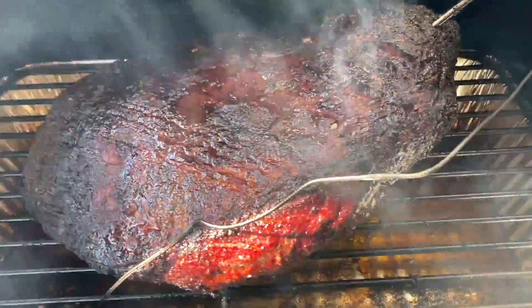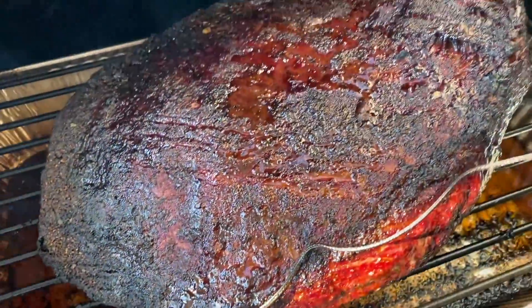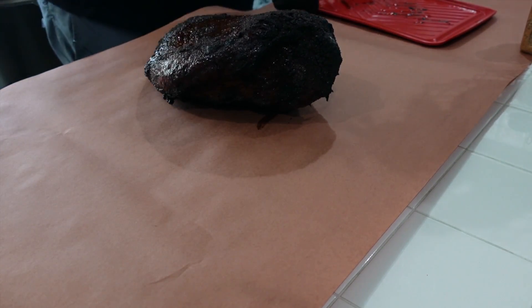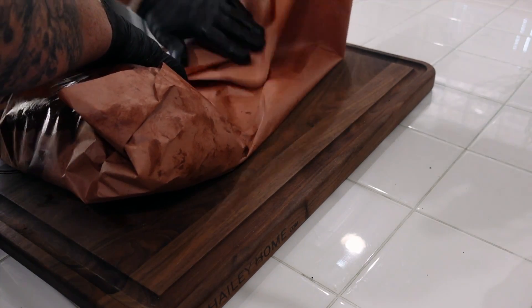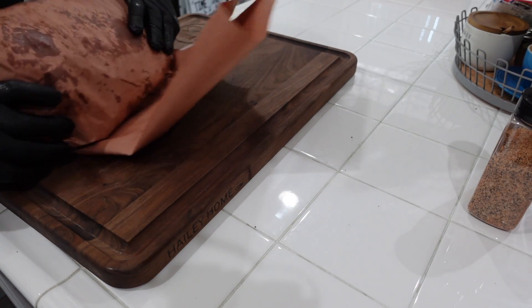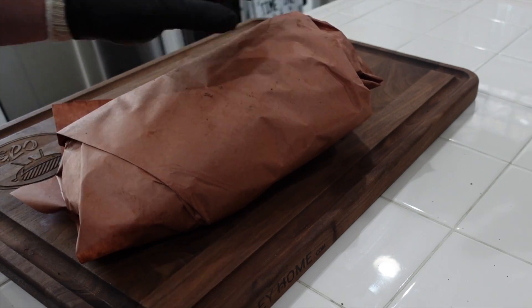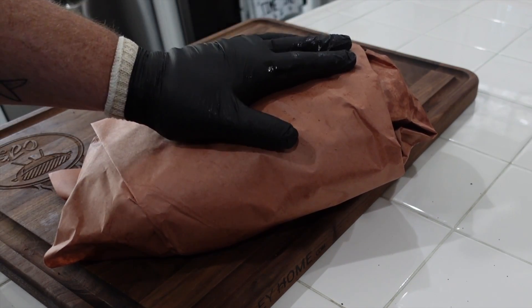We're about five and a half hours in. It's nice and juicy — kept it moist, but we got some good bark on here. I think it's time we get it wrapped up in some butcher paper. Let's get back in the kitchen. We are ready to get this thing wrapped up. It definitely pudged up on us a little bit, but that's okay. You're going to wrap it up as tight as you can get it — nice little package. I did not spritz it, I did not add more to it. I want to keep the bark on there as good as it's going to get. We're going to put this back on fat side down, and that's how we've set it up. A couple more hours and hopefully we'll be eating some good brisket.